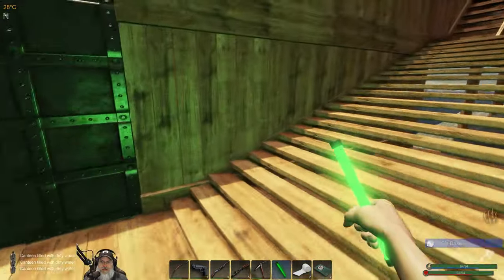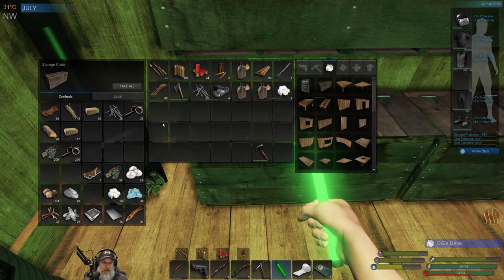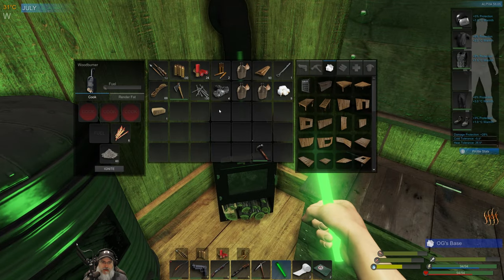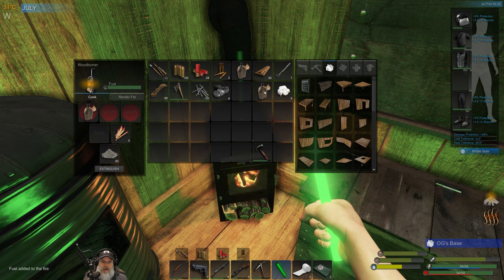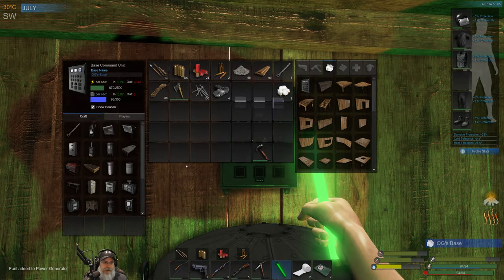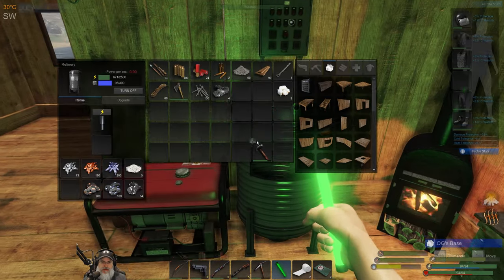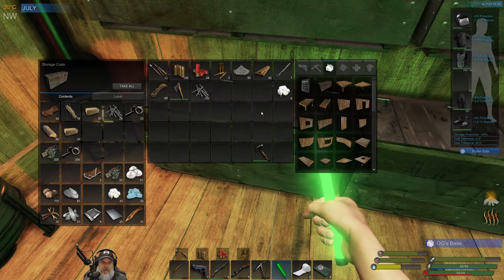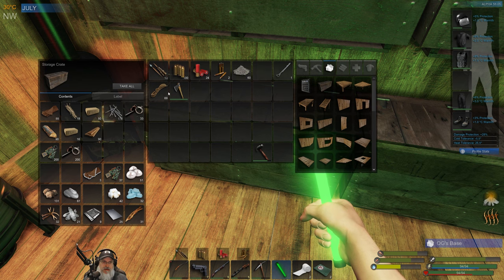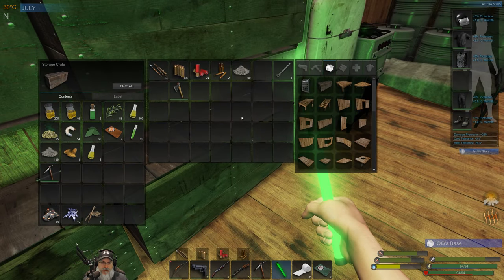Let's fill those back up. And we're going to have to restart our fire. So we'll grab one of these guys. Ignite. Put those in. Grab that out. Oh, I got some fat in here too. So let's just pop that in here. And let's turn this on. Put this in there. That, and that can go in there. This can go in here. And that in there. Okay, we got a lockpick.